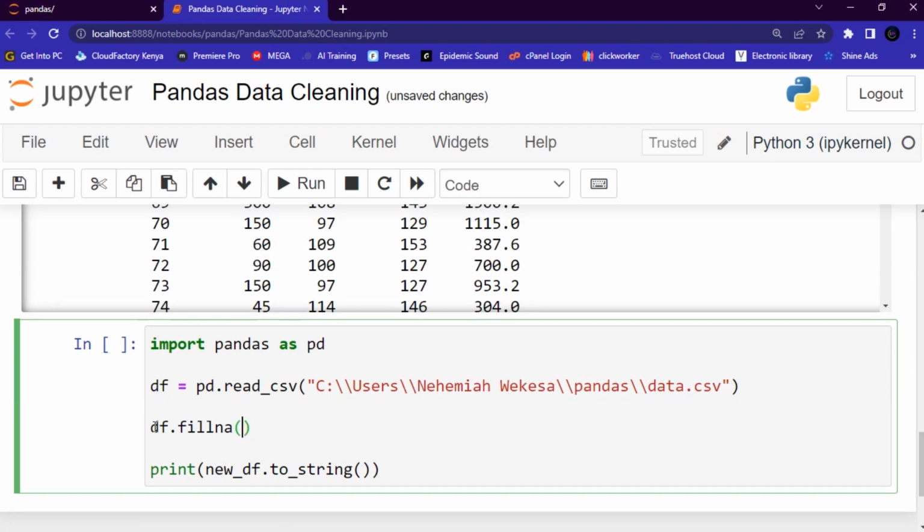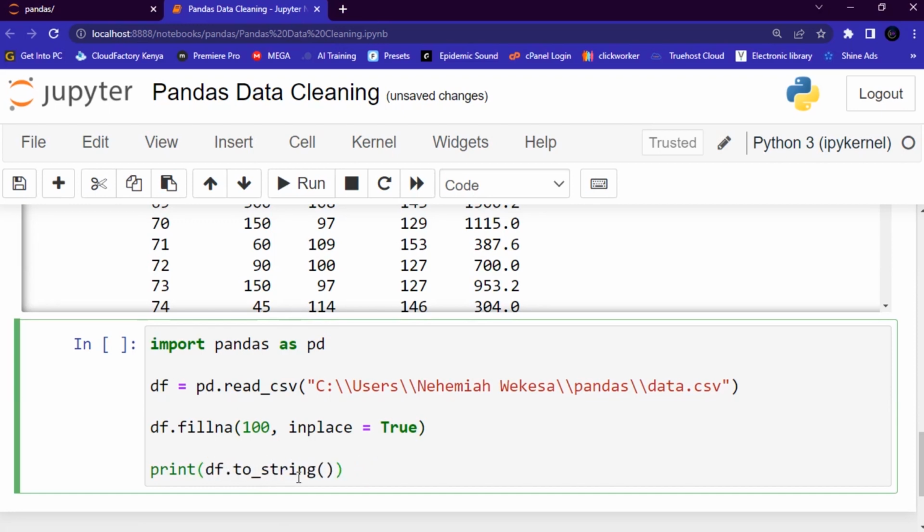method. Let me replace empty cells with, say, 100. Then I add another argument called inplace and assign it a true value. In the print function, let me remove this one because we have not defined this variable.